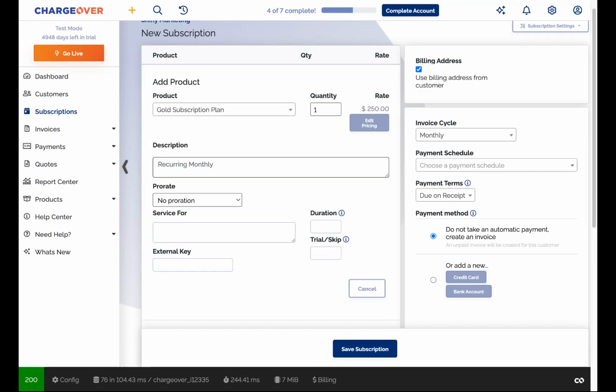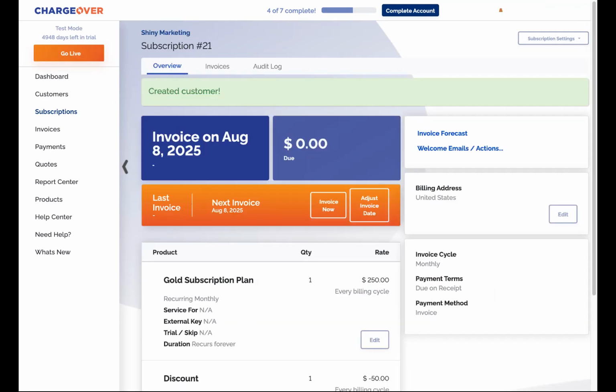If you already have credit card authorization forms or you already have the customer's payment information, you could enter that in right here and set it for auto pay against the subscription. In this case, though, I'm going to go ahead and pretend we don't have that, and we're going to move on to the next step.